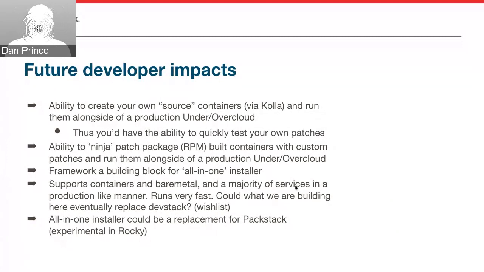The last few ideas here: I think eventually a lot of people could replace DevStack for their dev testing environments with something that's a lot more production-like. You can create a multi-node, HA overcloud with it, but you could also very quickly dev test something in a manner that you would with DevStack today, and test your own patches out and stuff like that. And then, I think that pretty much sums everything up.